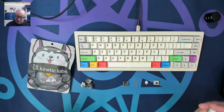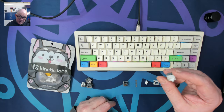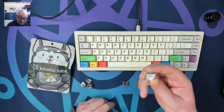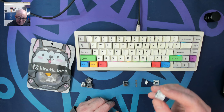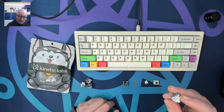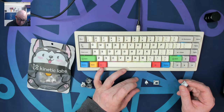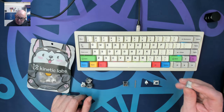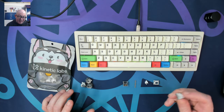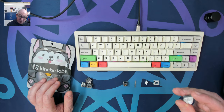And today, we're taking a look at a fairly recent linear switch that is offered by KineticLabs. This is the Husky Linear. Now, this is a very interesting linear switch. It has a 63.5 gram, they call it a symmetric, but looks like a dual stage gold plated spring. To my finger, it feels a little lighter than that. It could be the two stage because it kind of does feel like it gets heavier as you press down.